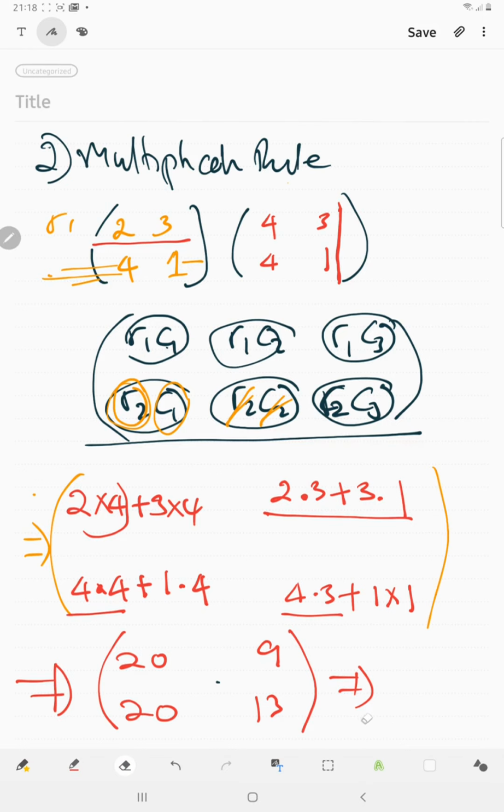Now, let's look at another situation where we have some rules pertaining to matrices, because each and every matrix has some rules attached to it. Some of the rules can be quite challenging to people, but others are not. Because we are doing the calculations, let's look at some rules.